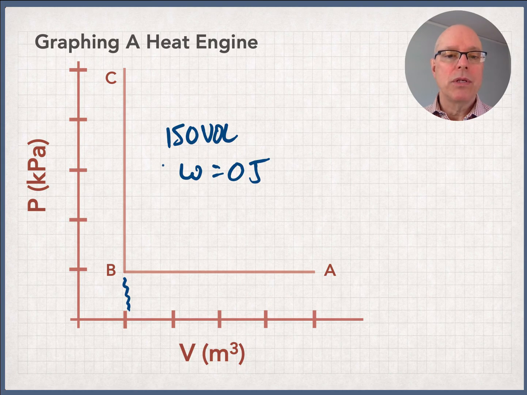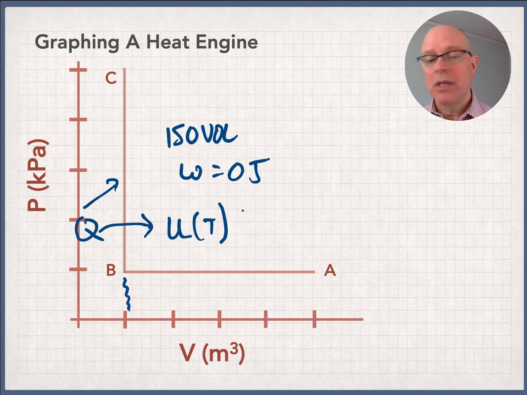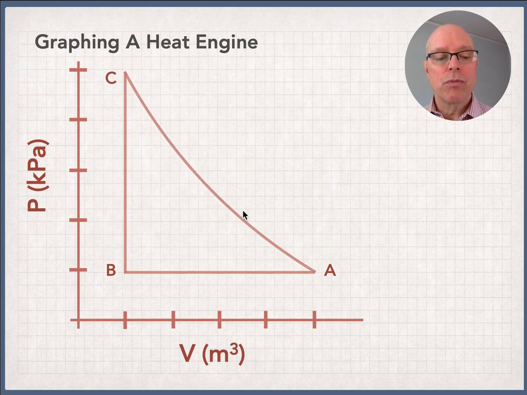So what happens is, if they tell us that there's Q given to this gas, we know for a fact that that's going to be reflected directly as an increase in the internal energy of the gas. Okay, so that's what will happen in isovolumetric steps. Now finally, this last one's a little bit more sophisticated. We said that the area under this entire curve from C to A was going to be where the gas was doing work for us. But if you think about it, we've got a little bit of an issue here.